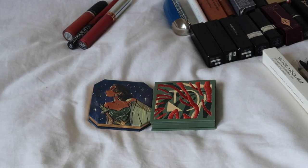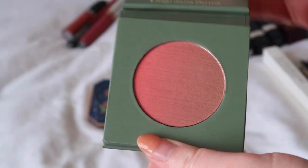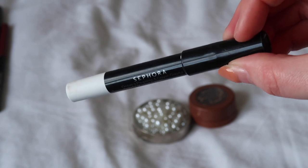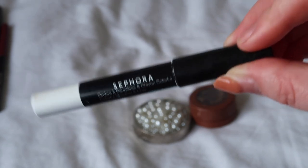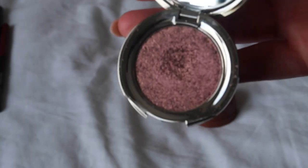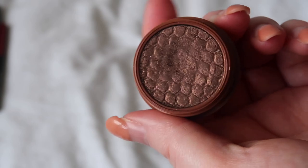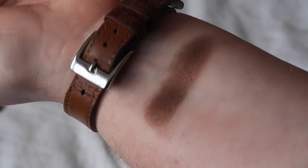I have two blushes I've used in the last month and I'm keeping both: the Diego de la Palma one I used in my Get Ready With Me, and my Colourpop Tiana blush. Definitely keeping both. I also have three eyeshadows. The Sephora stick eyeshadow was in my eyeshadow declutter video — I said I'd use it and assess it, and I really liked it, so I'm keeping it. Also keeping the Chantecaille shade Baroque, which you can't get anymore but has beautiful packaging and a shade I love. And last, Colourpop Free Rain — you can't get this packaging anymore but I believe it comes in normal packaging now. Definitely keeping that as well.